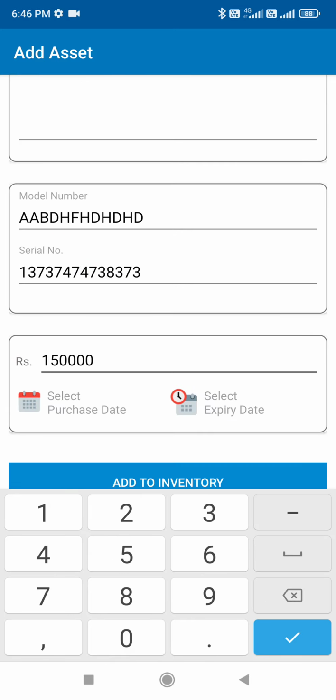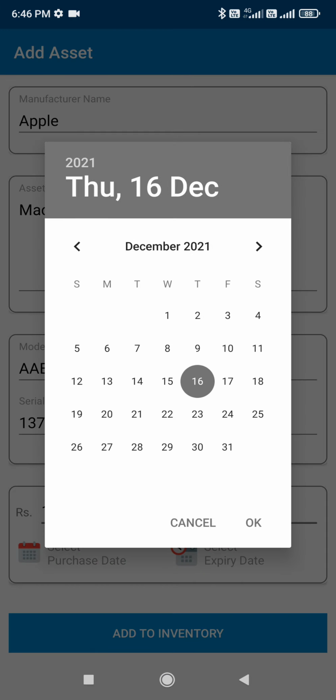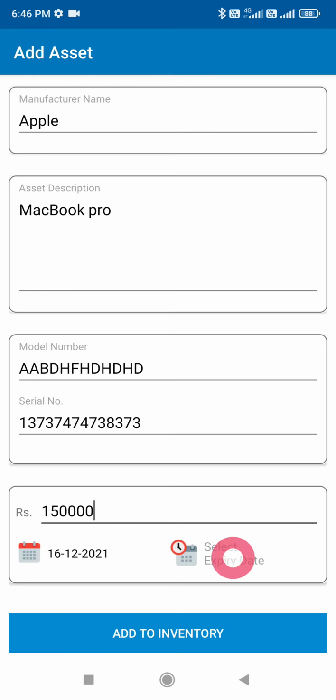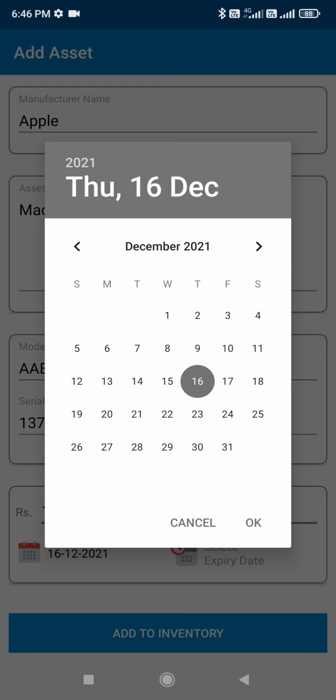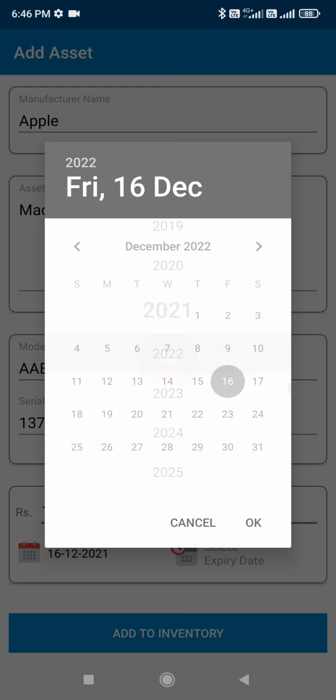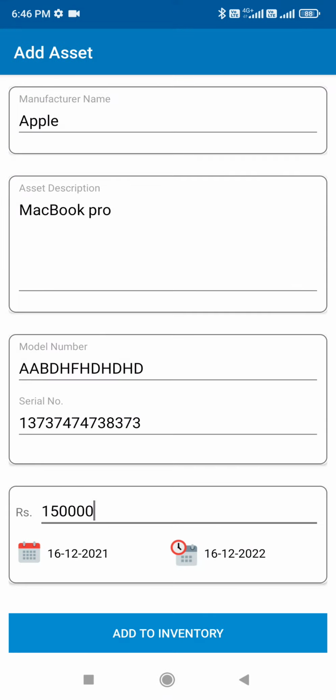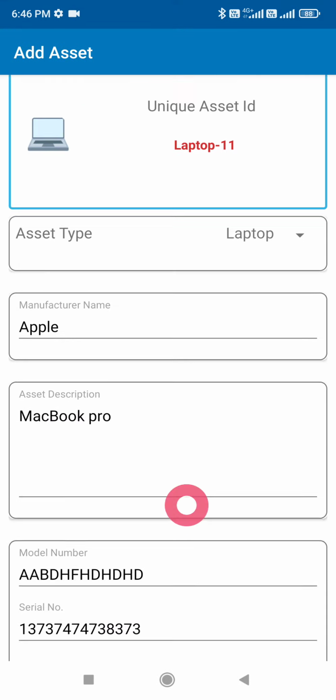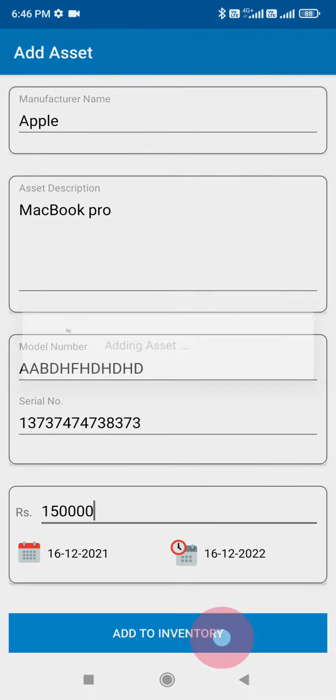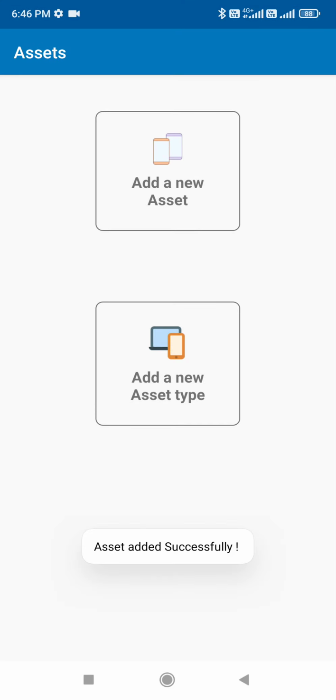Purchase date, let's add today. Expiry date: let's say this laptop has a warranty of 1 year, so let's select next year's date. Now click on the add to inventory button and your asset will be created.